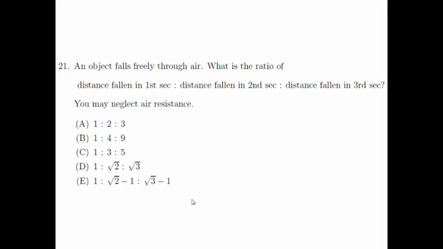Now to begin solving this question, we start with one of the kinematics equations of motion, where the vertical distance travelled h is equal to the initial velocity times t minus half gt squared. Now we know that the initial velocity for this question is equal to 0. And since we are only interested in the distance travelled and not the direction, we'll just ignore the negative sign. So we'll work with this equation, h equals half gt squared, instead.